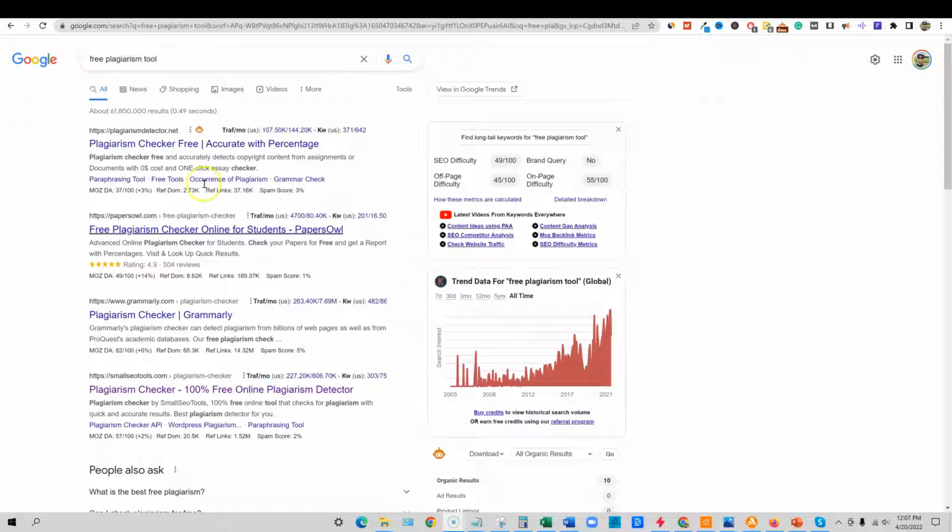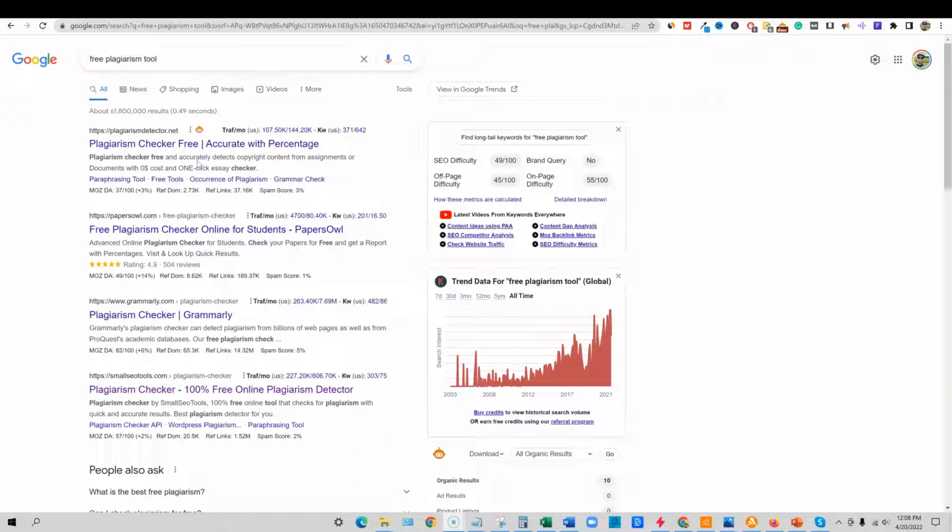As you can see on the page, I've typed in free plagiarism tool. Okay, what can you do with that, right? Well, there's a lot of different things you could do. You could actually go out and outsource somebody to write a script and put it on your website for a plagiarism tool. It probably wouldn't cost too much. I would say you could probably get that created for you from $300 up to maybe $1,500, depending on who you hire and how complex the code will be.